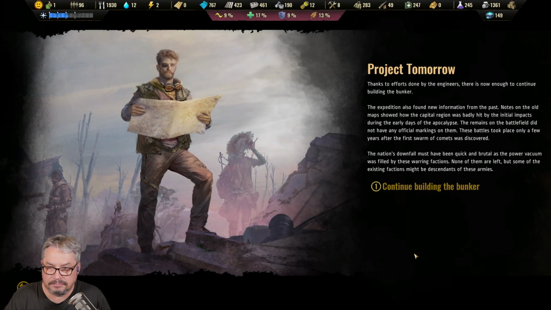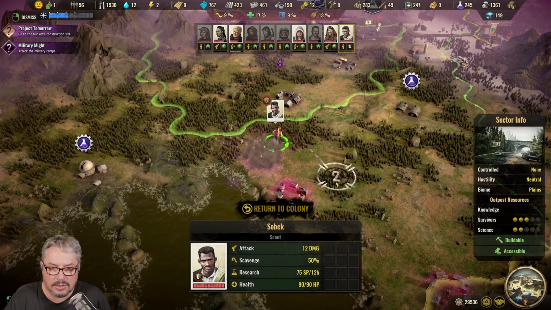The world has changed, and there's little to do except adapt and change with it. Thanks to efforts done by the engineers, there is now enough to keep building the bunker. The expedition also found new information from the past. Notes on the old maps showed how the capital region was badly hit by the initial impacts during the early days of the apocalypse. The remains on the battlefield did not have any official markings on them. These battles took place only a few years after the first swarm of comets was discovered. The nation's downfall must have been quick and brutal as the power vacuum was filled by these warring factions. None of them are left, but some of the existing factions might be descendants of these armies. Continue building the bunker.